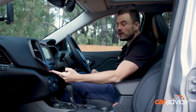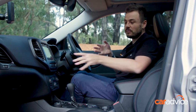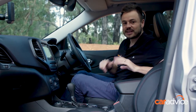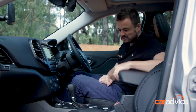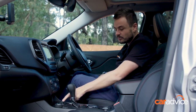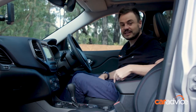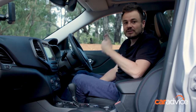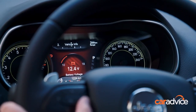In terms of the rest of your controls, you have auto parking and auto unparking — so if you do manage to get yourself into a parallel park using the feature, it will get you out as well, so you don't need to stress about that too much. There's lots of storage around the cabin, in the doors, the centre console, the glove box — plenty of places to store things and USB everywhere. We've got six altogether in the car: two up the front and four at the back. Creature comforts include heated seats, ventilated seats, and in front of the driver you have an LCD cluster for critical controls.